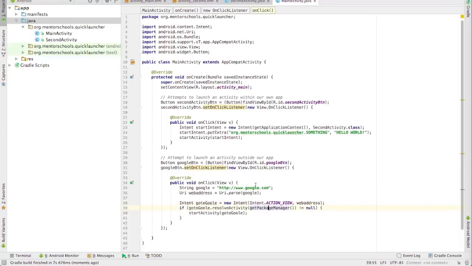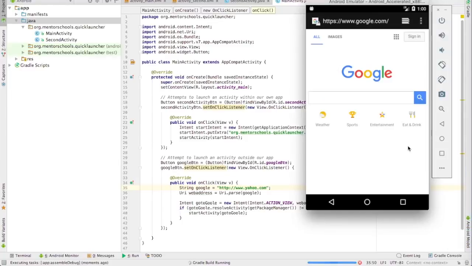Now, just to make sure that wasn't just a magician's trick, we're going to try Yahoo and run that again. All right, so let's go ahead and push play. And here it's building.